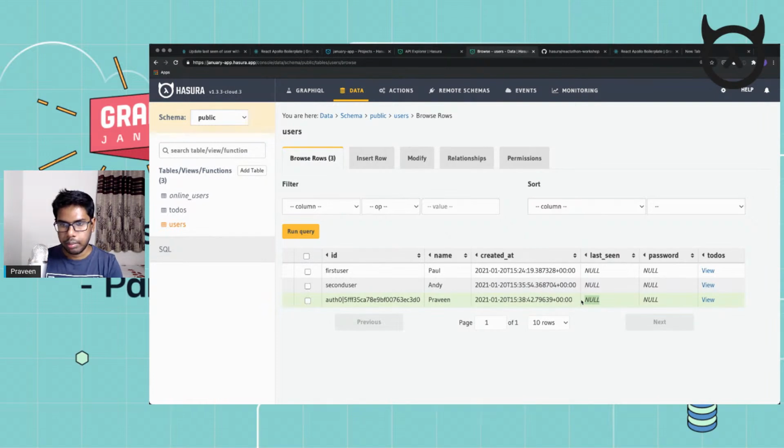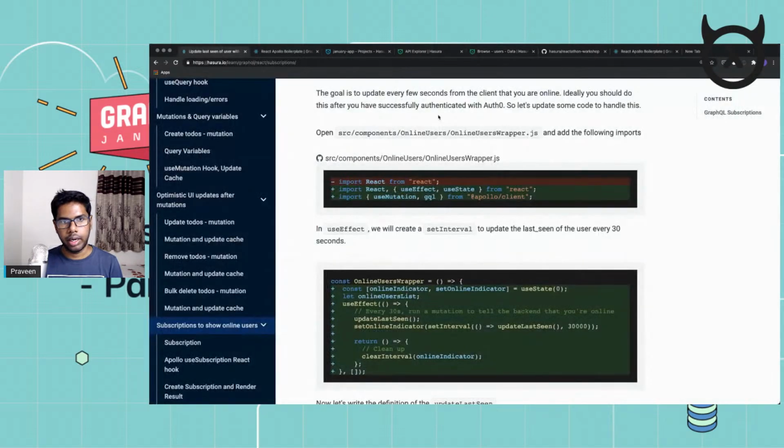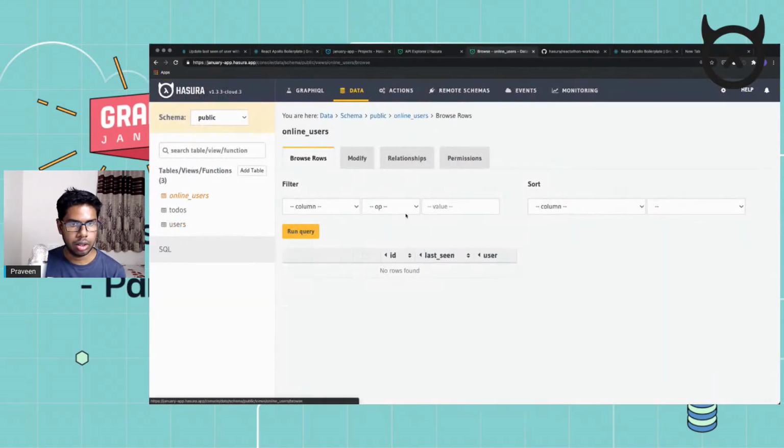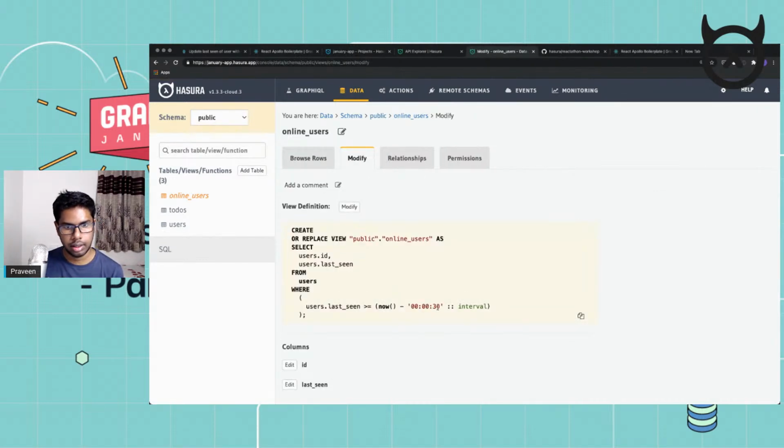This can be updated only if I have an update from the front end, which makes a GraphQL mutation to update the state of the user on a given time interval. The time interval, according to the Postgres view that we've created, is a 30-second interval. So on the front end, we would want to create a set interval function, which would execute every 30 seconds.